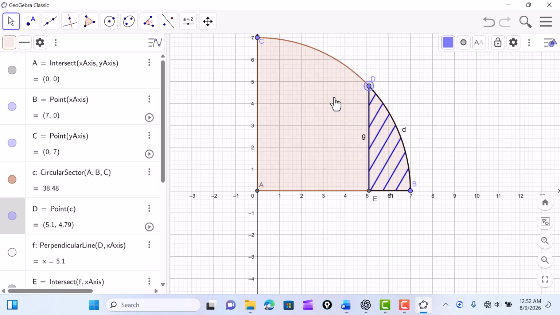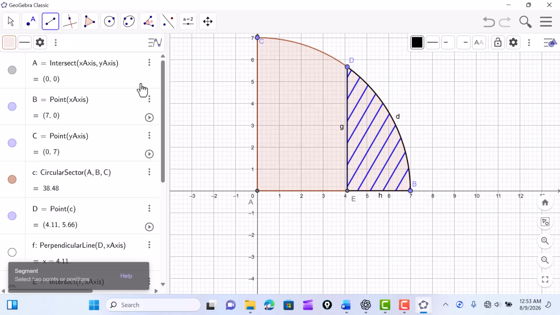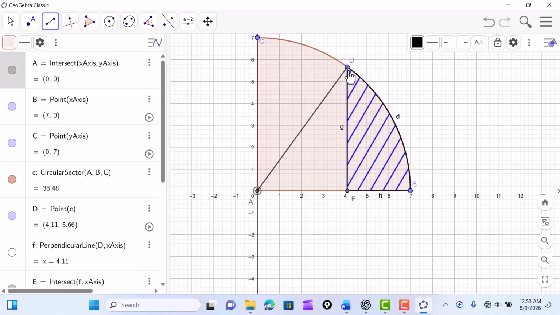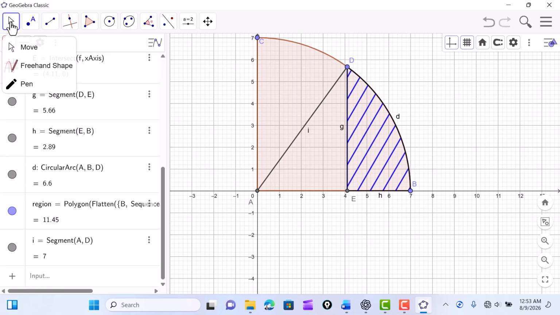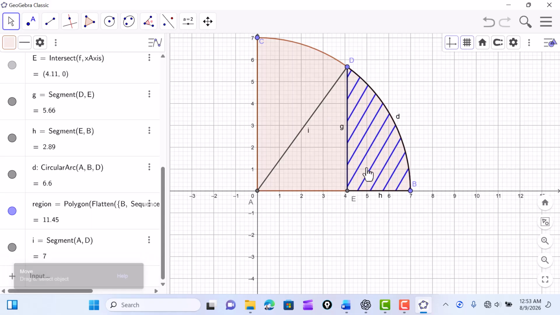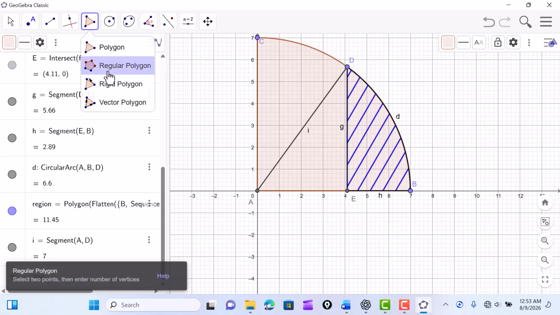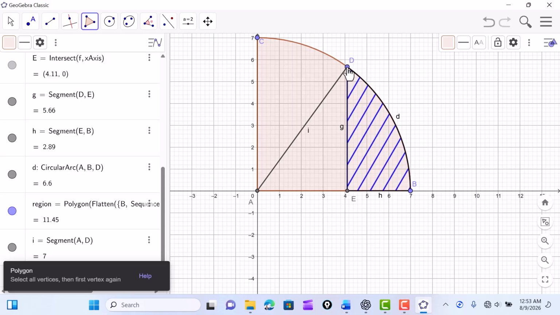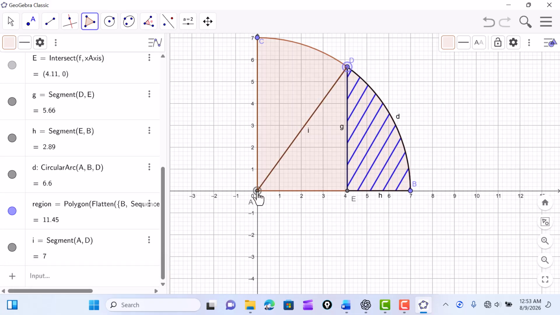So a question can tell you to calculate the area of this shaded part in any exam. So how do you do that? They can do anything. You can take a line from here to this place. They can tell you to find the area of this triangle. This one is easy. If I want to shade it, I'll just use my polygon. Just draw a new polygon here. But it is this curve I'm after in this video. That is my target in this video. If I want to do for the polygon, that one is easy. I'll just draw a new polygon. For polygon, they are all straight lines. I don't need to do any script.